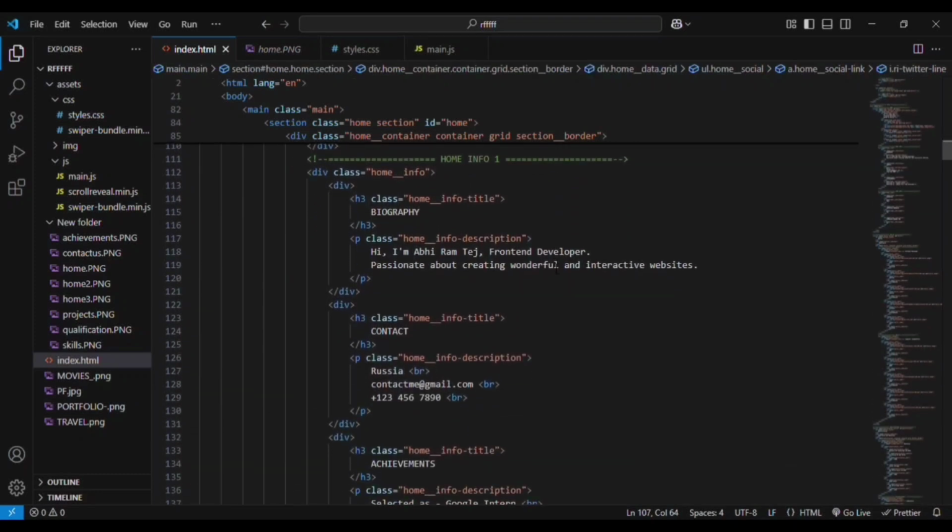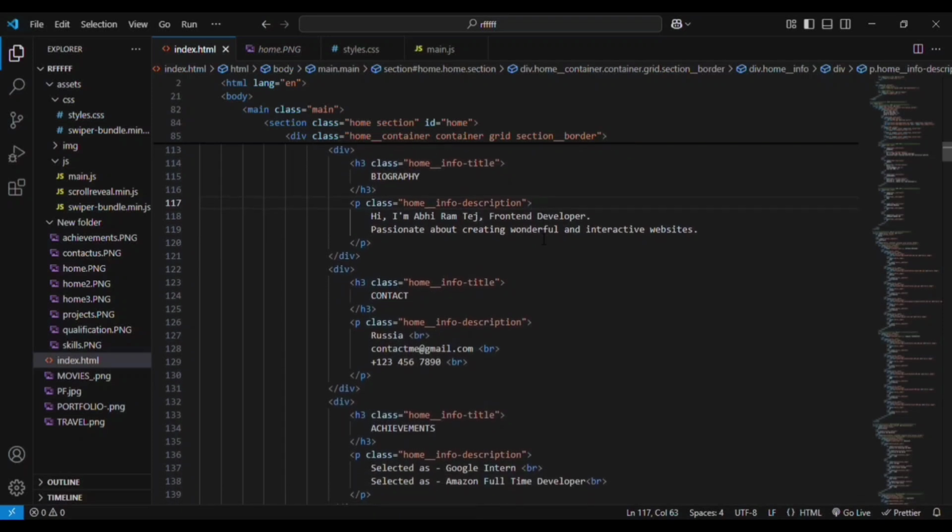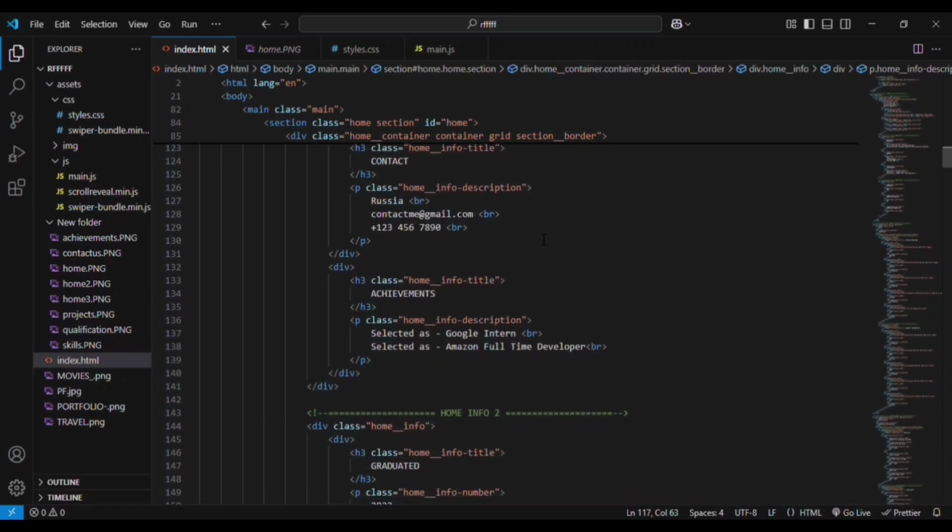another div, that is the home info div. Inside that div, we have another single div, inside which we have the h3 element for the home info title. Then we have a paragraph tag for the home info description, and the same div is copied again for contact as well as for achievements.